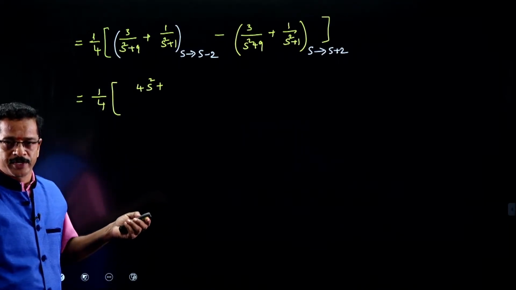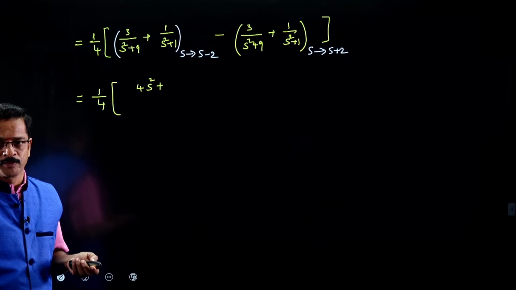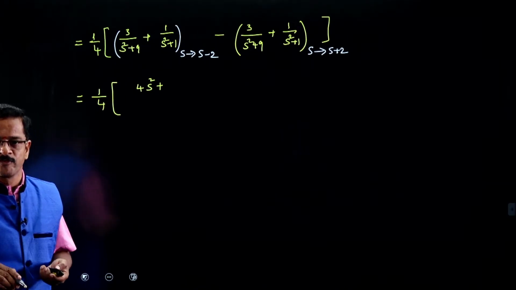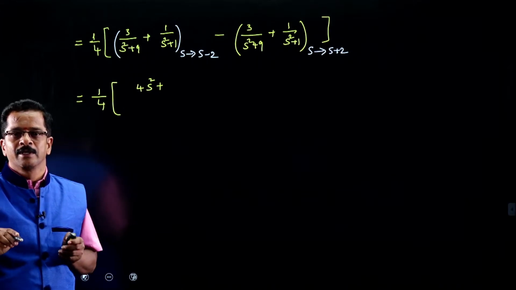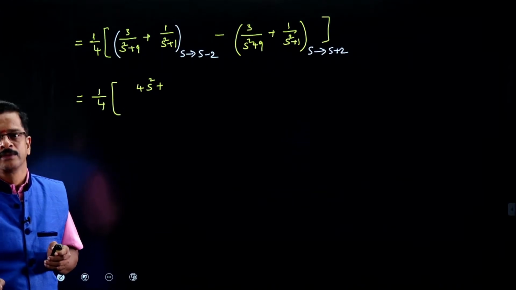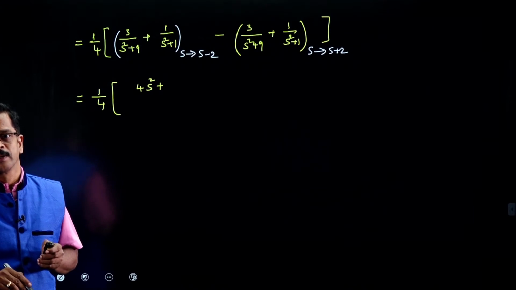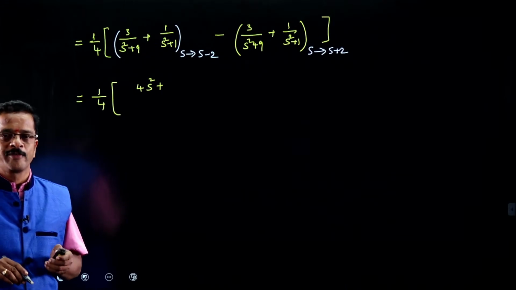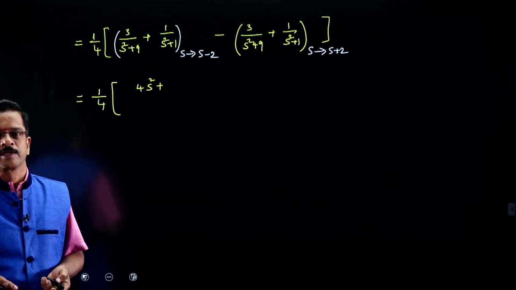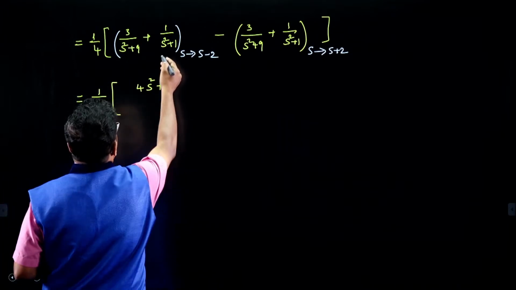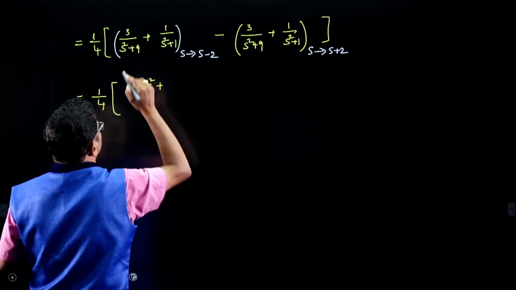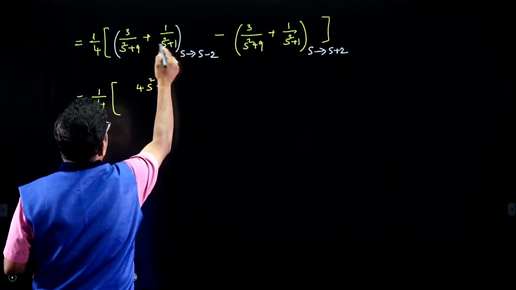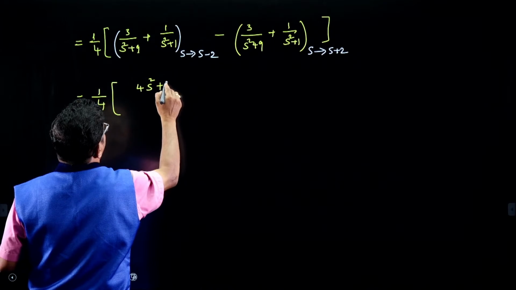Much simplification part you need to do. As you provide the answer in simplified form, that evaluator easily identify that you did correct. Okay, you try to simplify the thing. Evaluator can easily evaluate your script. So 3s square plus 1s square is going to be 4s square, right? So 3 into 1, 3 plus 9 is going to be 12.